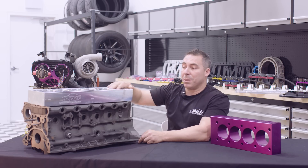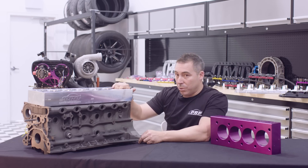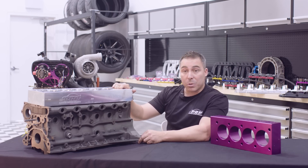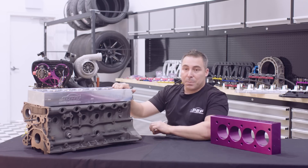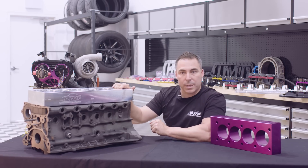What you want to do is simulate having the head on there with the head gasket and the bolts that you're using to the right tension, and use the same grease if you're going to use grease — you want to simulate as much as possible before you go and run your boring tool down that path.